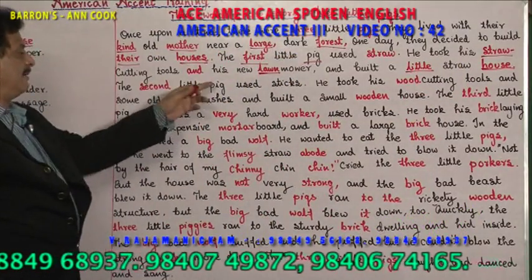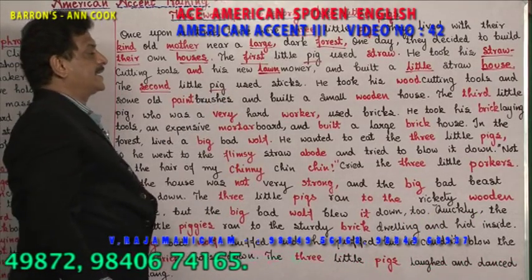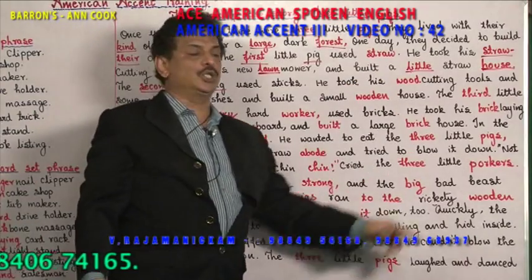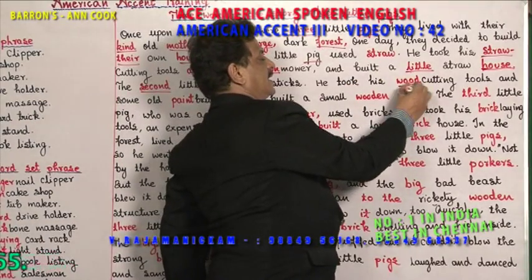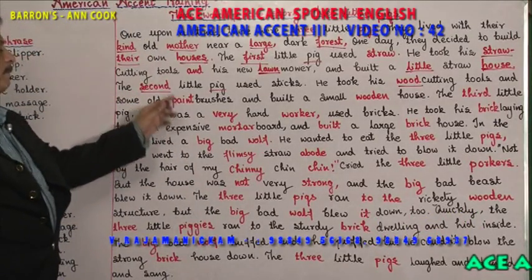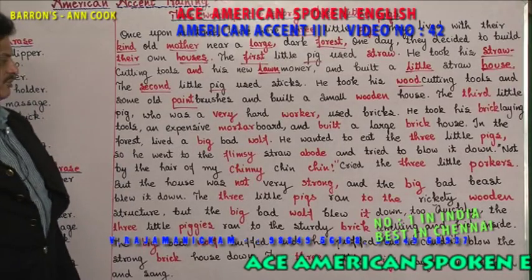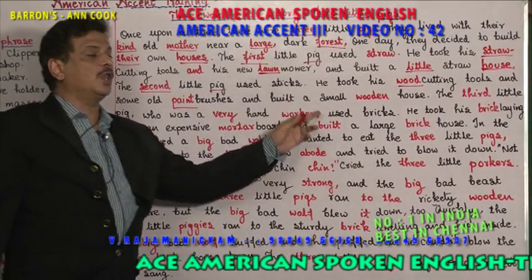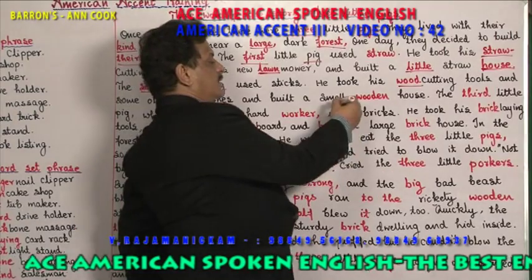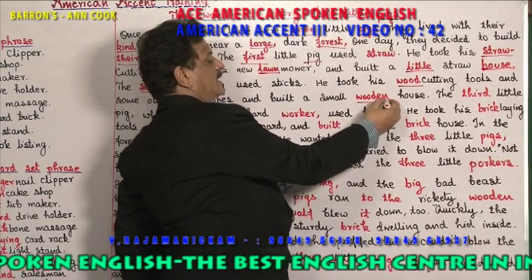The second little pig, so second and pig should be stressed, used sticks. He took his wood cutting tools, so wood cutting tools is a set phrase, so you have to stress on wood. And some old paint brushes, so paint brushes, set phrase, paint should be stressed. And built a small wooden house, a small wooden house. So what you have to stress here is wooden, set phrase.